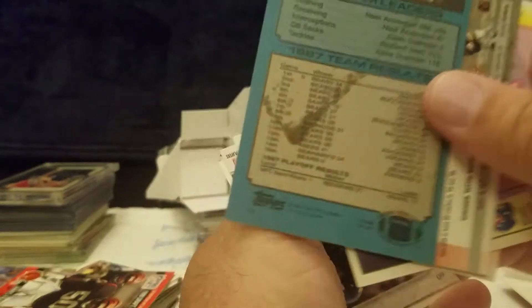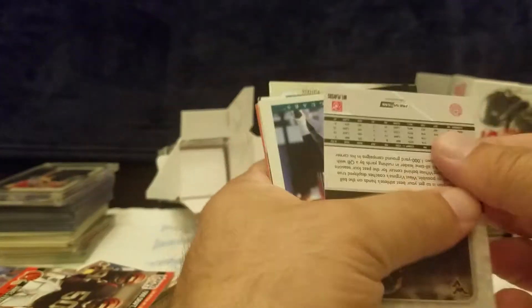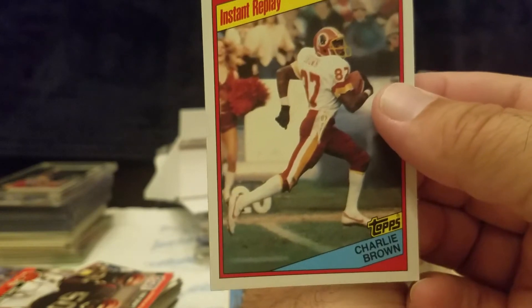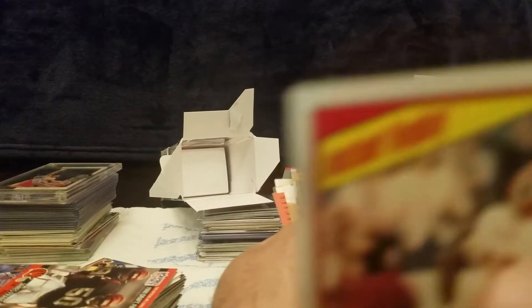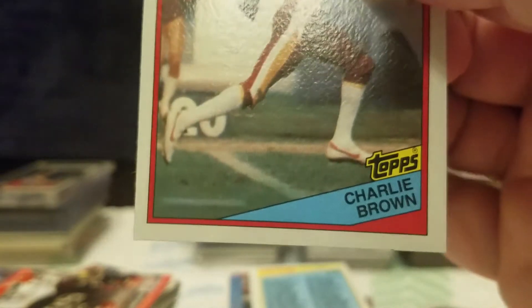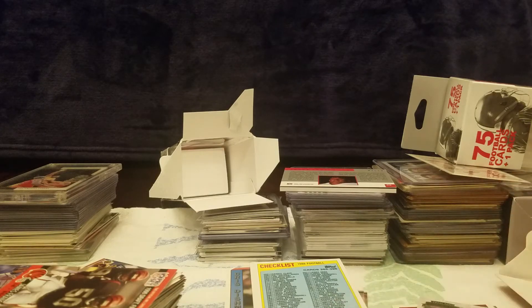Here's an early Bears card — another older card. Oh look at the gum stain on it — this is an '88. Let's see, there's a nice little legend card there. Not all the cards are good players, but you guys know who they are better than I do. Charlie Brown instant replay — look at that. This card is from 1984. Look at these corners — I've got to sleeve that one up today, because that's just a really really nice card for that year.